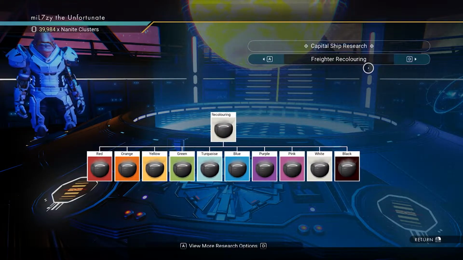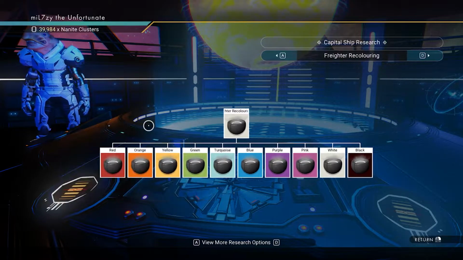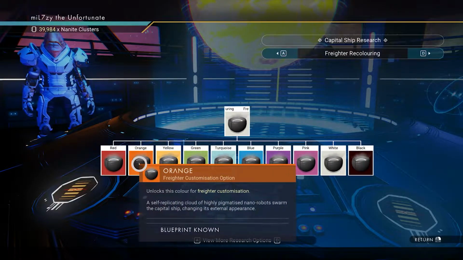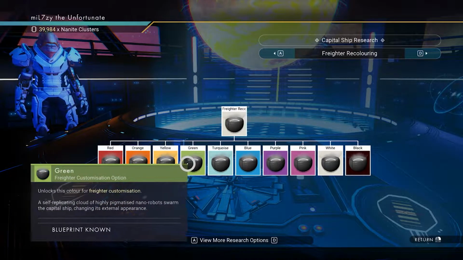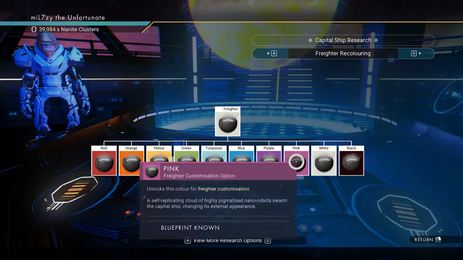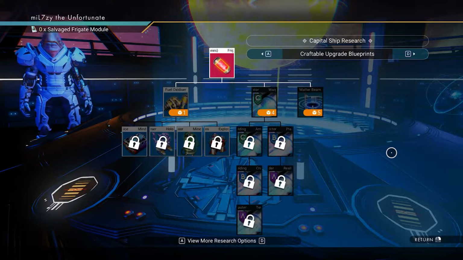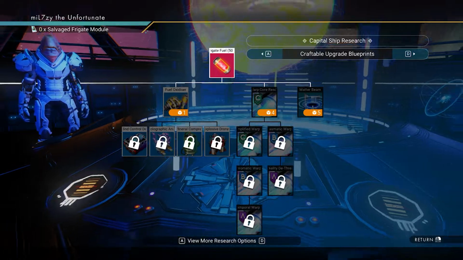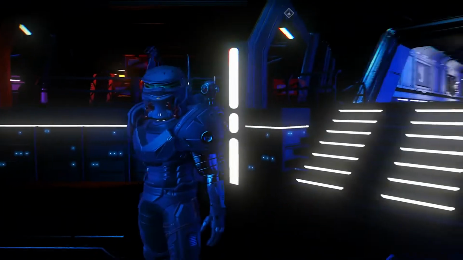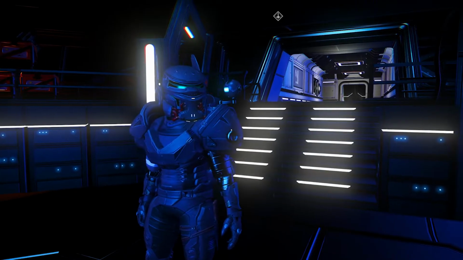There are a ton of different colors to choose from, but keep in mind, it's 5,000 nanites per color. If you guys are struggling to acquire nanites, I have a pretty nifty video I uploaded a few days ago regarding curious deposits and setting up bases around them to essentially farm thousands and thousands of nanites at a time. So check that out if you have time, and you'll unlock those colors in no time.